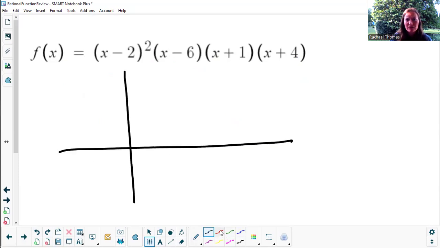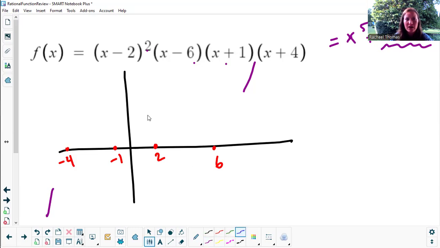We're going to do one example here where we graph this by hand. So for this particular function, I've got zeros at 2, 6, -1, and -4. My power is x to the 2, 3, 4, 5. If I were to multiply this all out, the leading term would say x to the 5th, a bunch of extra junk on it. So I'm expecting this kind of a thing, expecting it to go up here and down here and do some kind of crazy junk in the middle.